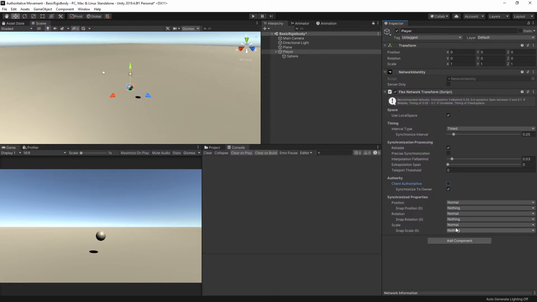Untick client authoritative. I won't be synchronizing scale, and I don't actually care about rotation, but I'm going to keep it on there. So this is a synchronize to owner option I was talking about, which I think is automatic with the default network transform. When checked and Flex network transform, it will force the client to the server position when not using client authoritative.